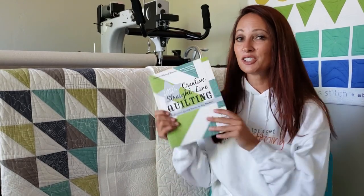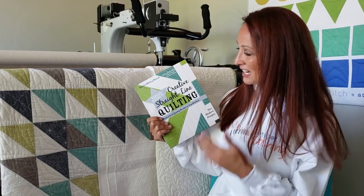So I really geared this book towards both long arm quilters and domestic quilters. Using the ruler is how I actually teach you in the book. I'm so excited about this book. Just to clarify, because I have been sharing so much lately in my stitch along — the designs that are in this book are not the same designs that I am sharing in the stitch along. It's a completely different thing. Make sure you pick up a copy of my book. I have signed copies available on my website, peaceandquilt.com.